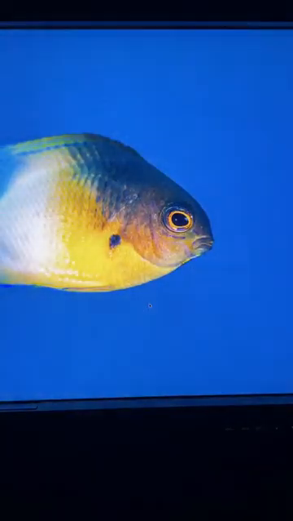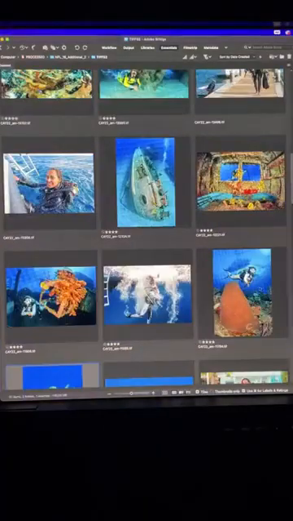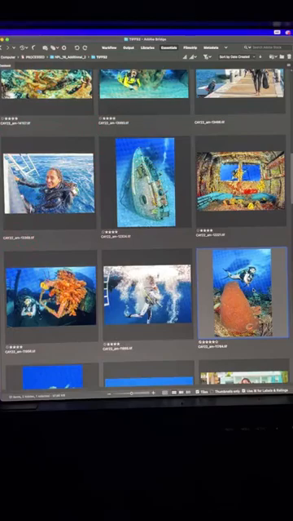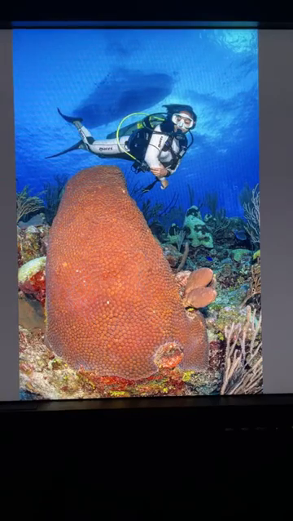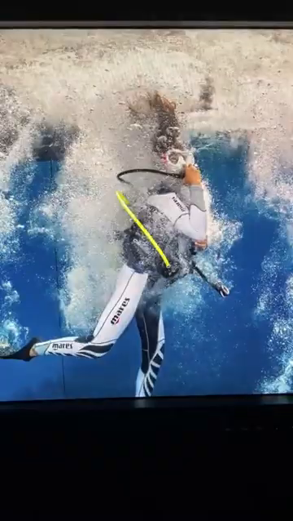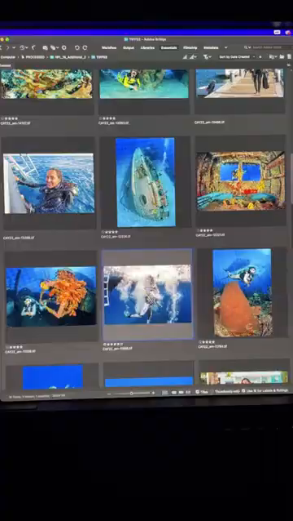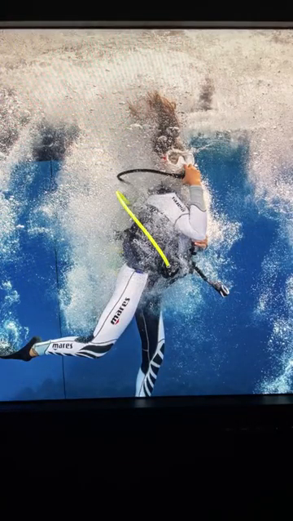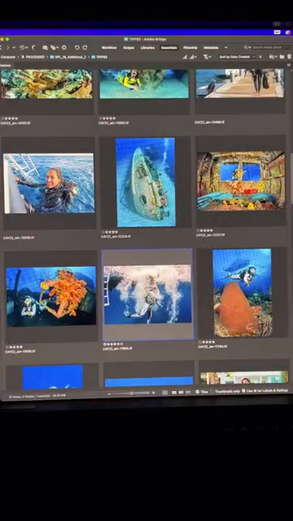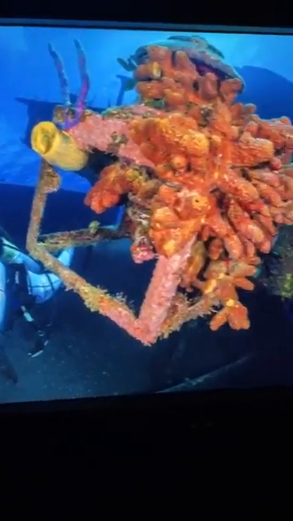A little bicolour damsel, nice smooth trunkfish. Then some model shots done here with my friend Sam, just posing here, cruising over the top of a really nice piece of boulder, of giant star coral. Then just some fun shots. A start of the dive shot. I always like these pictures of diving where we don't normally necessarily always take pictures. And these are just a couple of shots of Sam diving on the Kittiwake wreck.